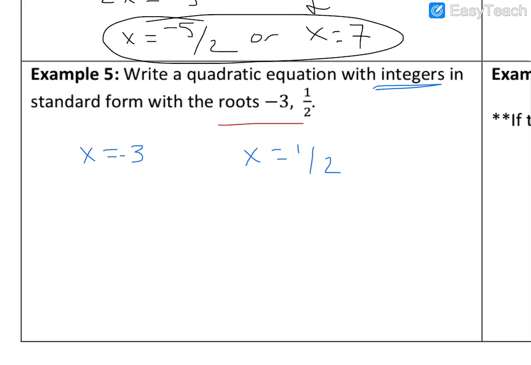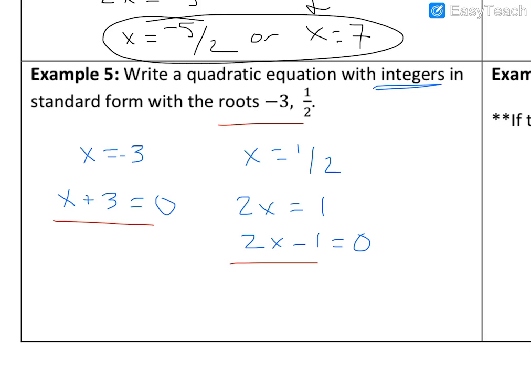Okay, so since I don't want fractions, what I'm going to do is find each of my factors so that I can write it in factored form. So I'm going to take each of these solutions and set them equal to 0. Now this one, all I need to do is add 3 to both sides, and that one's set equal to 0. On this one, over on the right side, I can't have a fraction. So the first thing you're going to do is get rid of the fractions by multiplying both sides by 2. Then it's not set equal to 0, so move over that 1. Now we have our two factors.